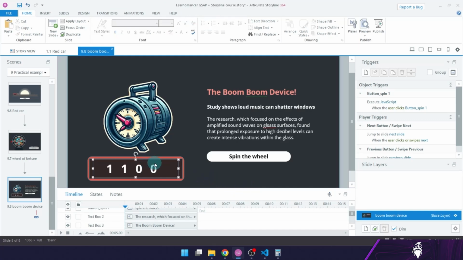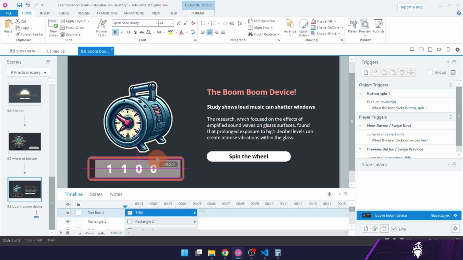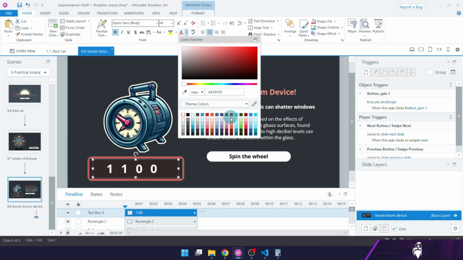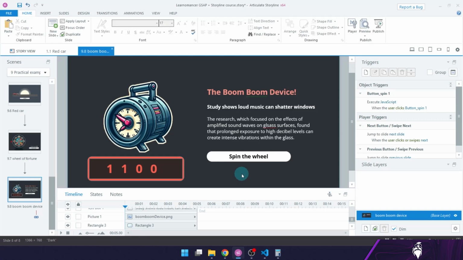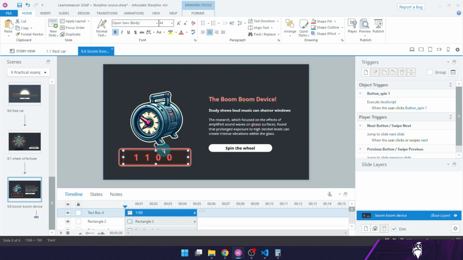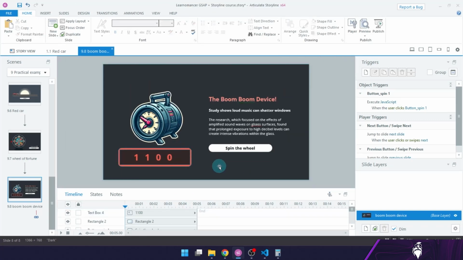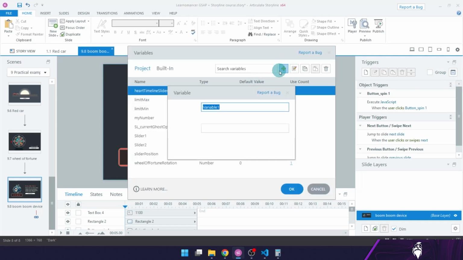Perfect. Now it looks like a counter. And the only thing left for us to do is to choose a nice red to go with our feeling of impending doom. Maybe just center it a bit more. Perfect. So we're going to create a new variable. We're going to call it boom timer. So, and set its number to 1100.